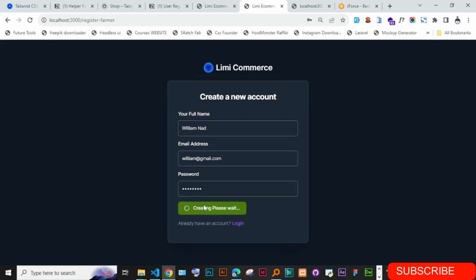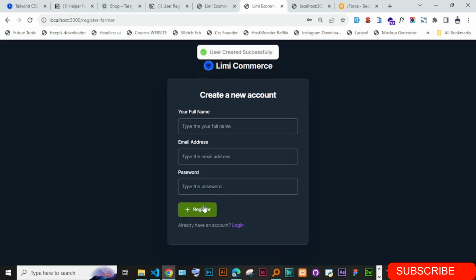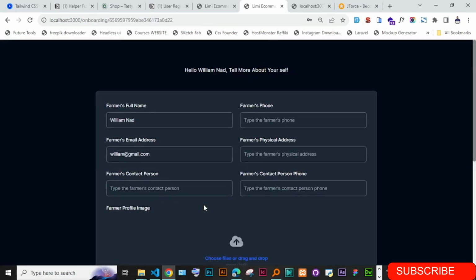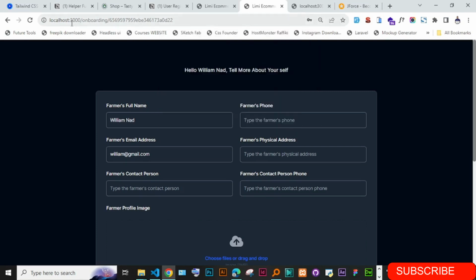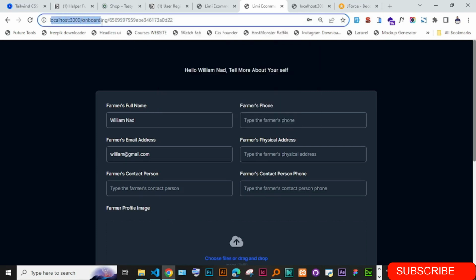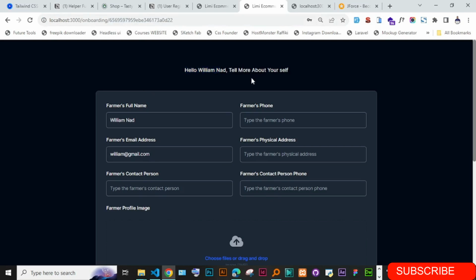Let's see. So user created, and you have been redirected to the onboarding. This is great. We have been redirected to the onboarding with this ID, and hello William Nad, tell us more information.